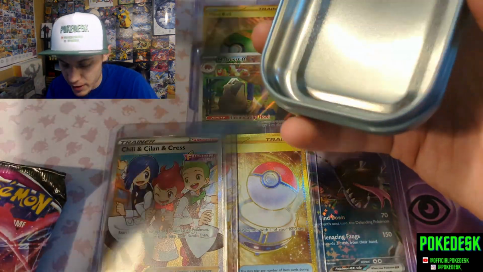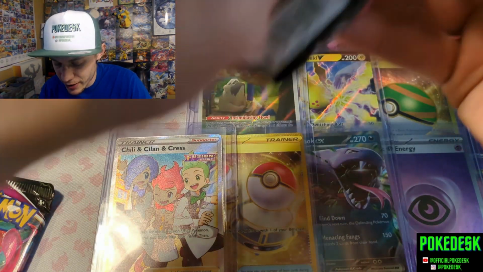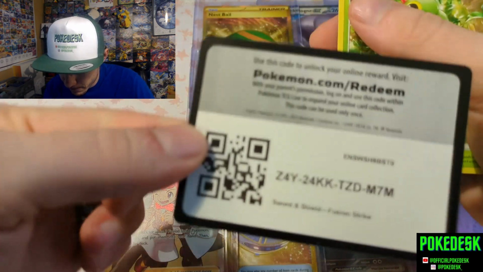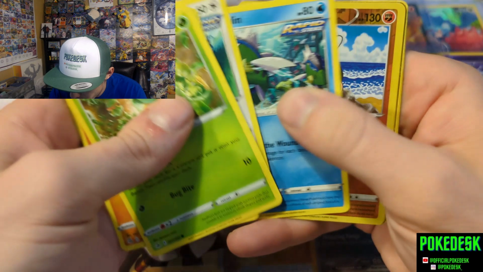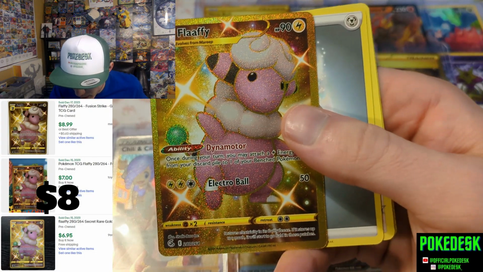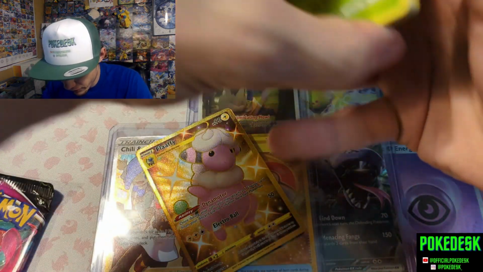There is the last two packs, Fusion Strike. Let's get some luck here. Just a little bit more. We'll be happy. We're needy like that. Ooh, okay. We get the Gold Flaffy. That is actually really crazy. Very off-center. Very off-center. But a very nice card.